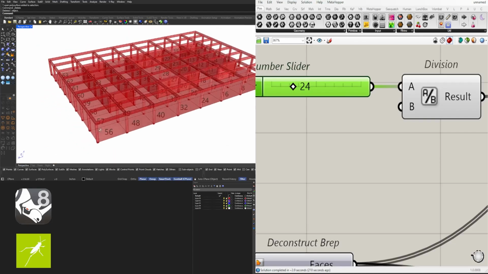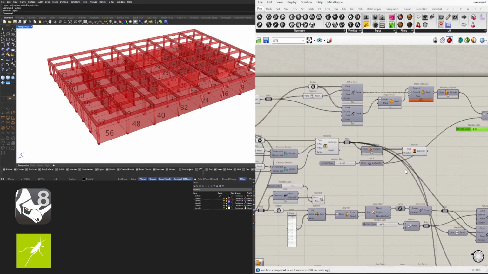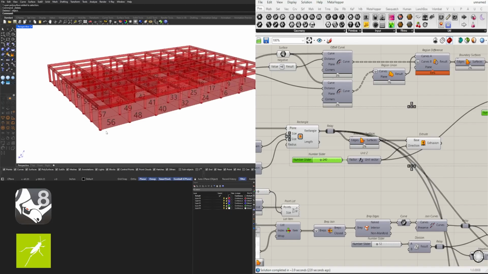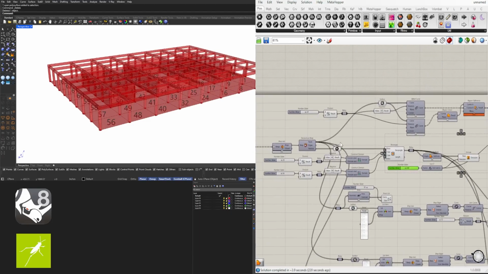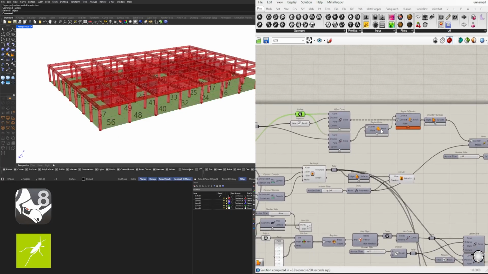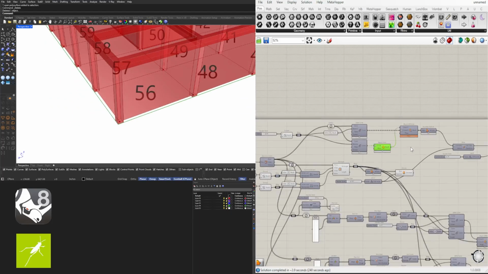Now from here, we know that we have the height of 36 plus 240, and that's going to be the size and the location of where I want the floor to be. So what we'll do now is using those surfaces here, using the region union, now we can use this.